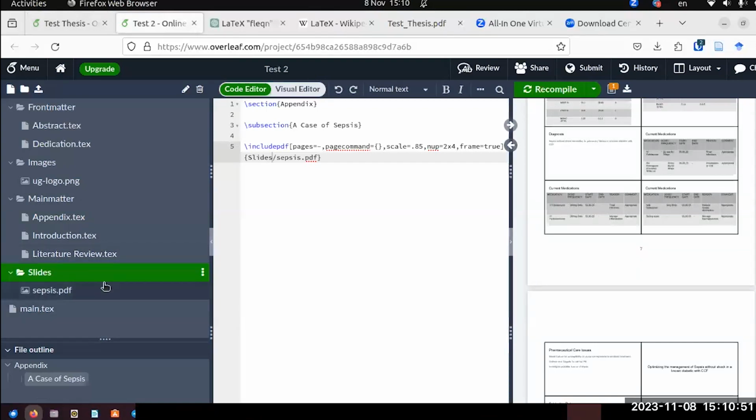So to add references, we need to add a dot bib file, not a dot tex file. A bib file is a bibliography file. Now, when you use a reference manager such as EndNote, Zotero, or Mendeley, these reference managers keep your references as a file. So when you are saving your references, it asks you what name you want to save your reference as. You can save it as Yvonne, you can save it as thesis. But whatever you save it as, the file extension is not a dot tex, but it's actually a dot bib because it comes in the format of a reference.